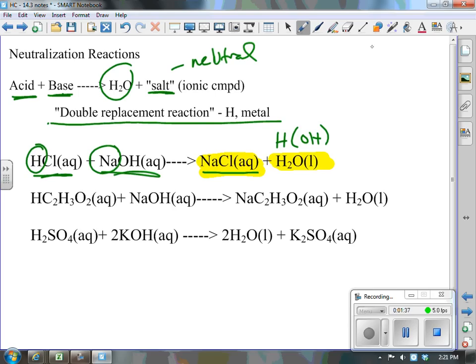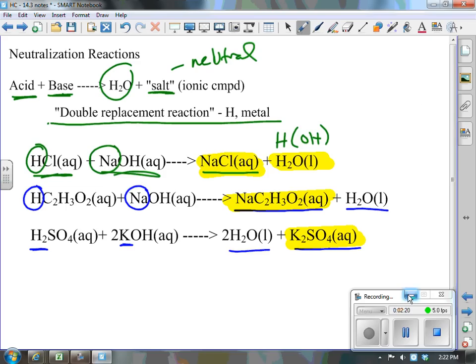If we look at the next example, here's acetic acid. So that hydrogen on acetic acid switches places with sodium, and now we get sodium acetate and water. And if we notice here, by definition, this is a salt, because it's an ionic compound that's soluble in water. Last example, the hydrogens off of sulfate trade places with the potassiums, and we get the potassiums with sulfate and the H's with OH to make water. And for a third time in a row, this ionic compound, by definition, is also a salt.